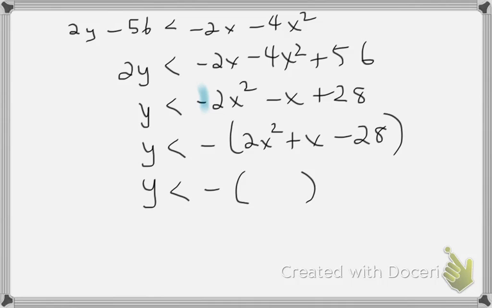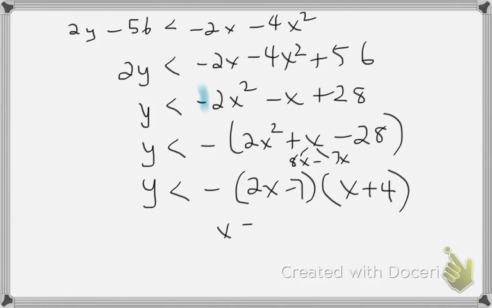And this is going to factor to a 2x and an x will make it x squared. Okay, I got to break down this positive x into two numbers that are going to multiply to 56, add to 1, so it's 7 and 8. Okay, and if you just think about what's going to be the common factor that comes out of these two guys and these two guys, you can see that you'll end up with a 2x minus 7 and an x plus 4. So essentially I've solved for my x-intercepts here, x equal to 7 halves.